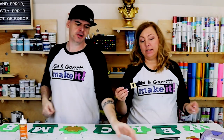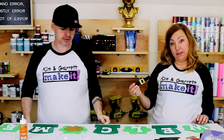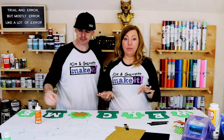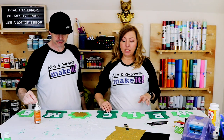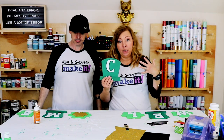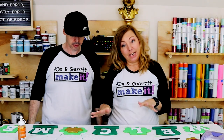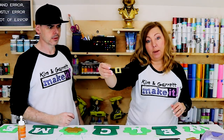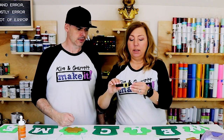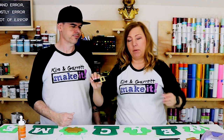So we got some glitter paper. We don't have glitter vinyl. I would suggest glitter vinyl, and on top of that, since you're going to add vinyl to your wood, I would go ahead and spray this with a coat of polyurethane and let it dry, and then add the vinyl on top. But because I don't have the vinyl, we're going to use this glitter paper. I think it'll be just fine. My door is under a covered porch, so it doesn't get direct rain or anything. No real weather. Okay, so here, I don't know if you can see our little buckle here.